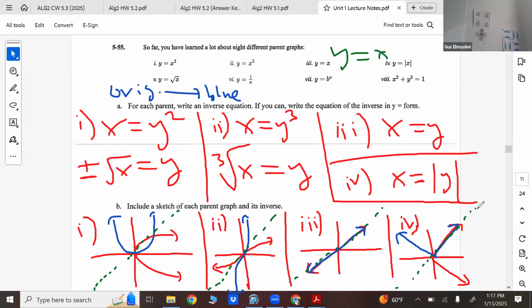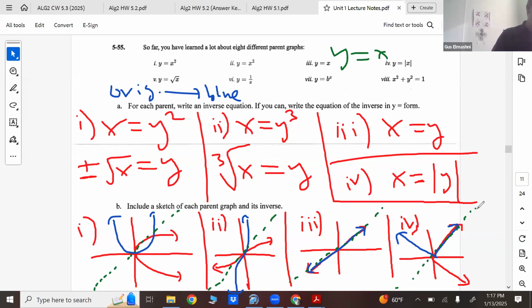Now, if you think about it, if x equals an absolute value, will x ever be negative? No, right? Because absolute value comes out as being positive. Just like when y equals absolute value of x, y is always positive. Now it's the reverse here. X is always positive, so y can be whatever. So that's why it's going to be that right side. It's like a V rotated 90 degrees. So that's how those 4 look.